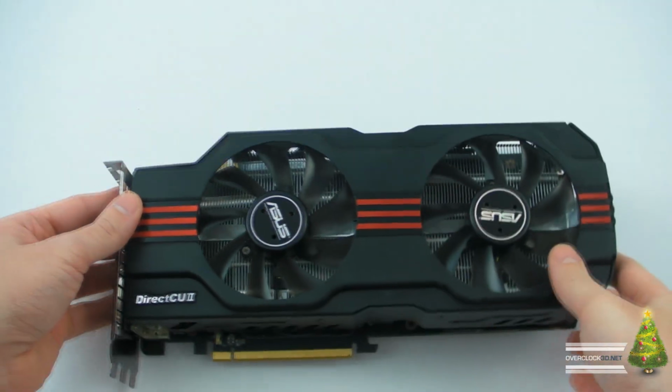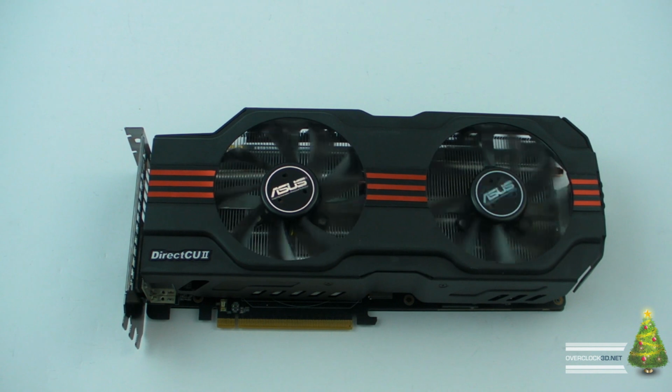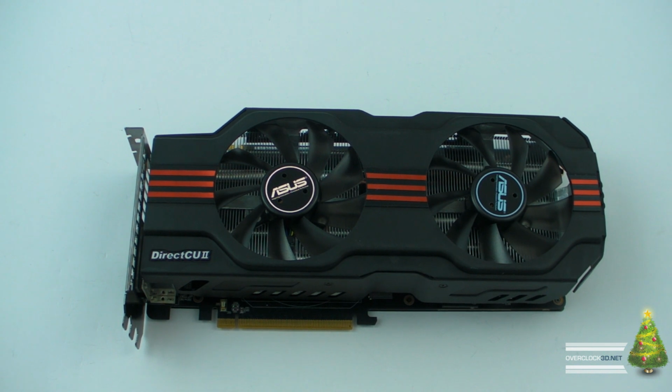But there we go. Quick look at the Asus GTX 560 Ti DirectCU II, or DCU2, however you want to pronounce it. But certainly looks the part. But let's take a look at it in the system.